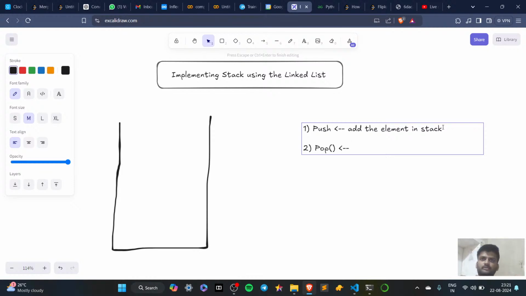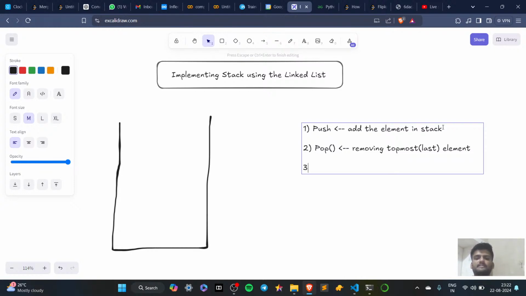Pop means we are removing the topmost element of the stack, or we can say the last element.